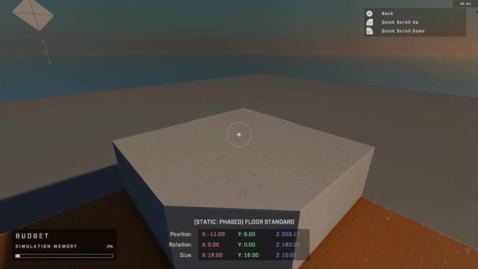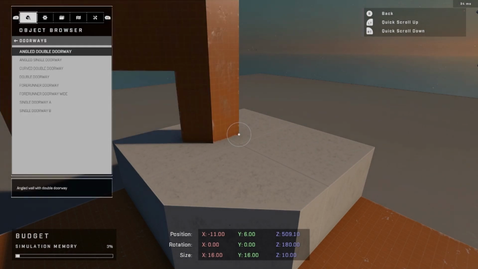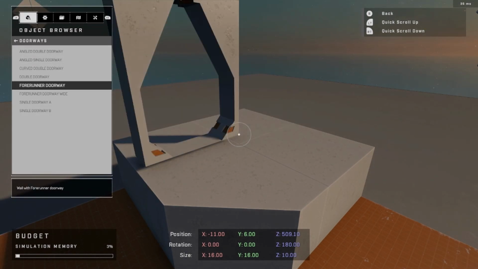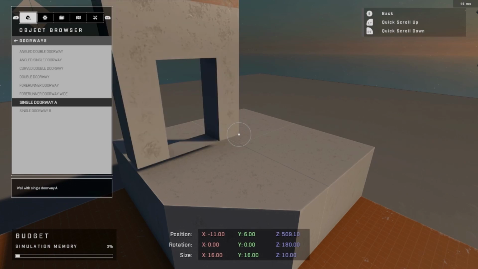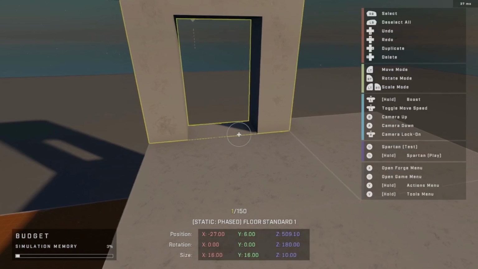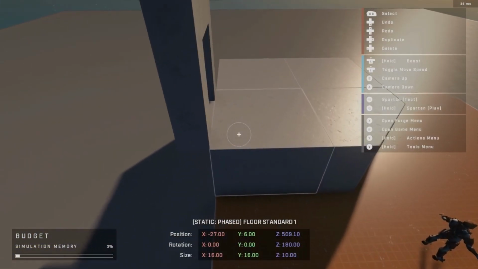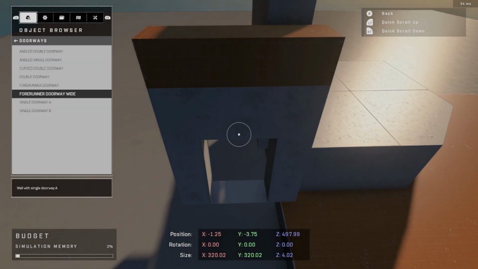So you might be thinking, well, let's throw a doorway. Sure. So let's add a doorway up here, and there's quite a few different doorways here. I think for the sake of it, I'm just gonna go with a single doorway. It's very simple, it's very clean, there's not much else to do with it, and we'll throw it right there on that edge.